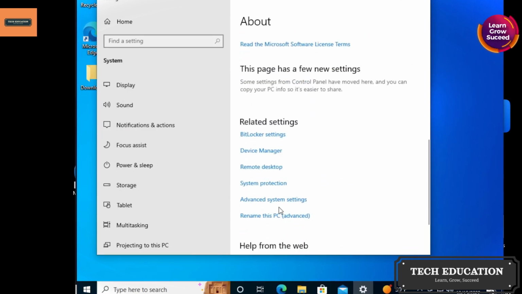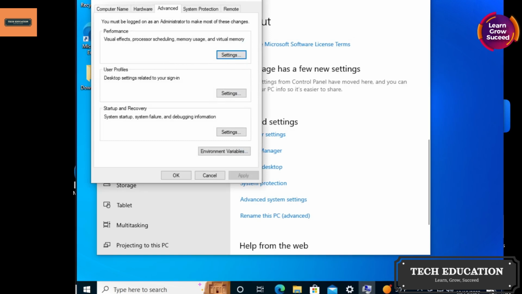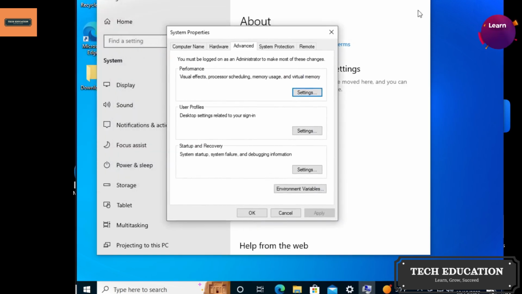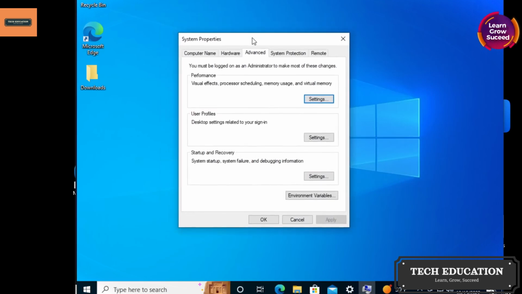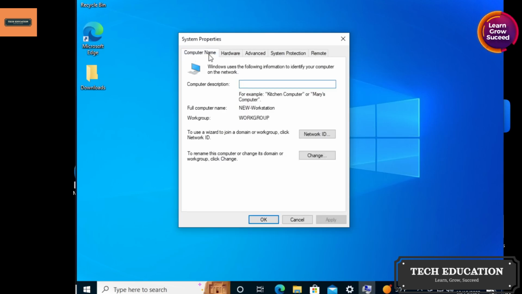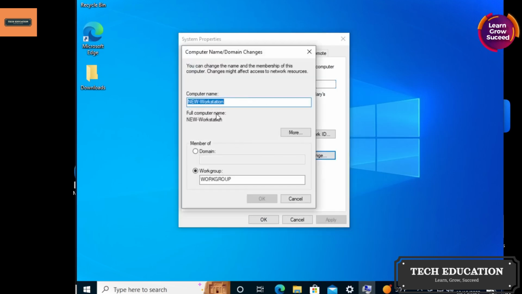So if you scroll down and go to Advanced System Settings, and this is why I was starting to type System Properties, mainly because I'm used to Windows 7 for a long time. I've been around for a while doing tech support, and Windows 10, they like to hide things. Anyways, I digress. Here's System Properties. If you go to Computer Name, which is the first tab, and click Change on the bottom, where it says to rename this computer or change its domain or workgroup, click Change. Here is where we're going to change the name and add it to the domain at the same time.